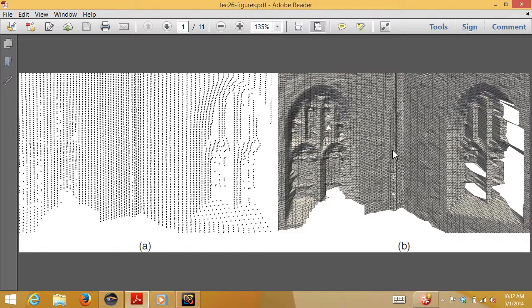And so, for example, when I have places like this where I have missing data, you probably know that you don't want to bridge the gap between a point here and a point way over on the other side of the window. So when you're using 3D images, you're stuck with having to extract features from this type of data, right? The first thing I want to talk about is exactly this problem, but definitely life is much easier when you not only have the points, but you have a co-registered color image that goes along with the points, right?